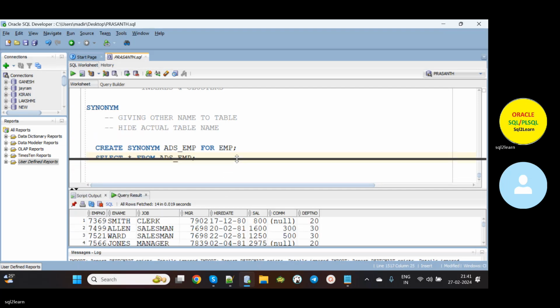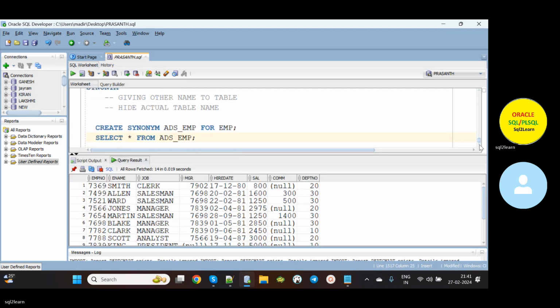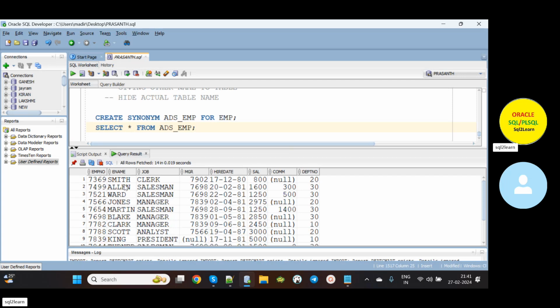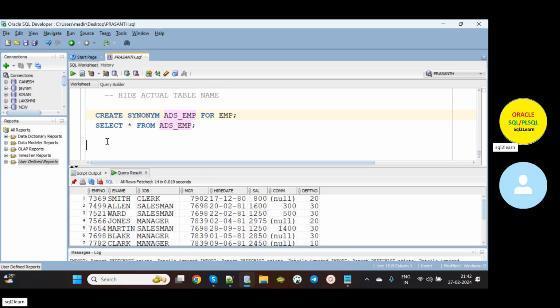See, now I am able to access the same table with the other name because I just created a synonym. One more example I will show.